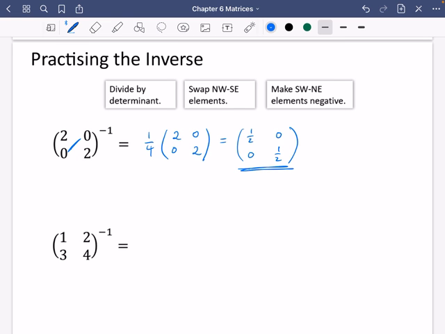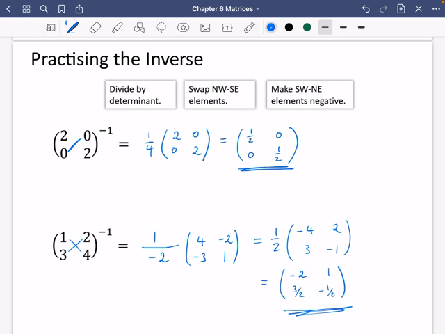Well, let's try another one. This time we're going to do the same things. So I'm going to do the determinant first of all. The determinant is going to be 4 minus 6, and 4 minus 6 is minus 2. I'm going to swap the diagonals, the leading diagonals, so it becomes 4 and 1. And I'm going to negate these, so I get minus 3, minus 2. And I'm going to leave it like that. I could then deal with this minus that we've got down here by making everything inside flip, so it becomes (-4, 2; 3, -1). And if I wanted to put the half inside, I could do, so I would get (-2, 1; 3/2, -1/2). So this here is the inverse of this matrix.